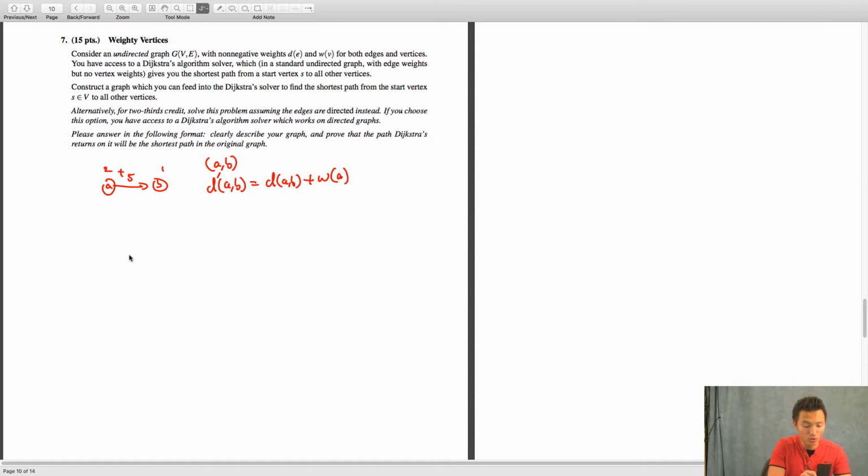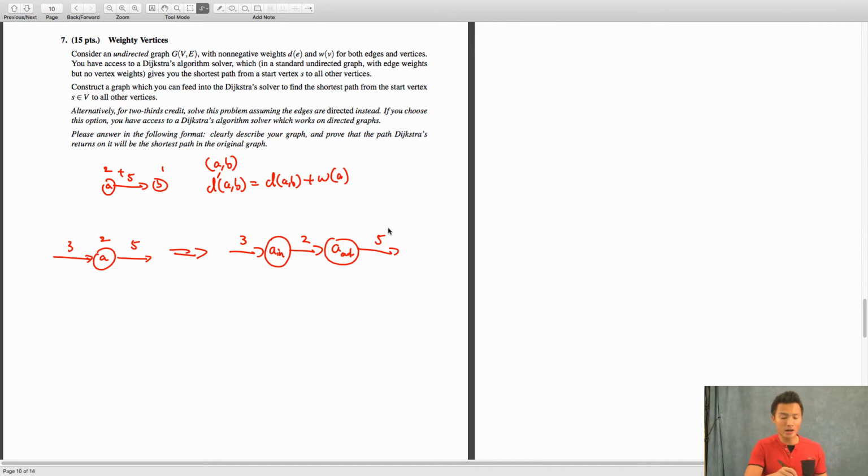Another idea is, let's say I have A here, okay? Let's not use this. So I need to make this weight of 2 an edge, right? So that's exactly what I'm going to do. I'm going to take this and turn it into an edge. We have A in, right? This is an edge weight of 2, and A out.